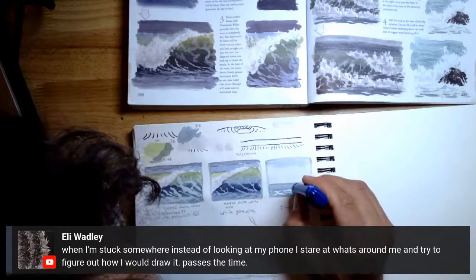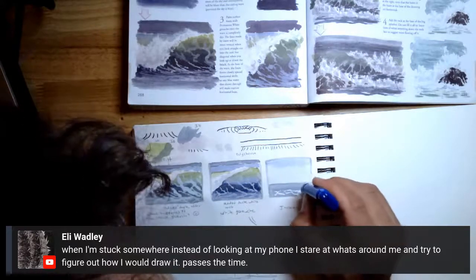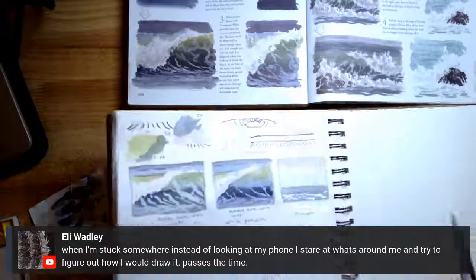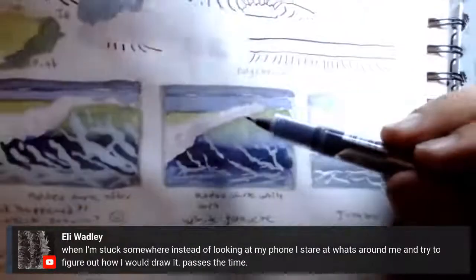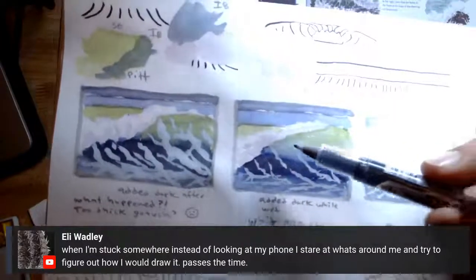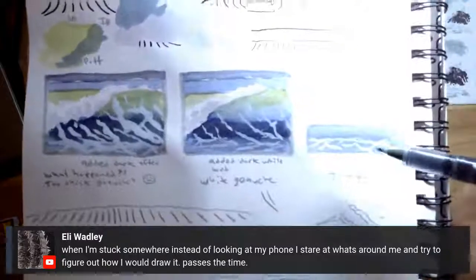I kind of wish I had just used the jumbo correction pen instead of the gouache, but I'm glad that I followed the directions. And I think next time I'm going to see, I did get a little bit of a good resist in one spot. So let me show you. I don't know if you can see, but right there, there's resist from the pencil. But for the most part, I had to rely on the opaque gouache to create the white lines.